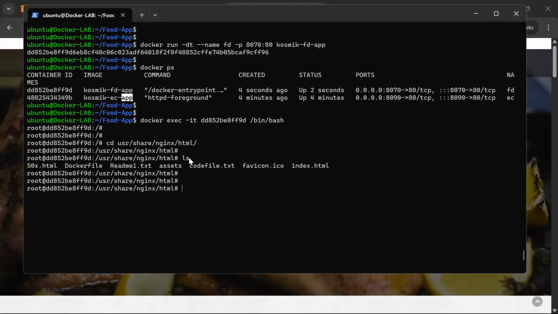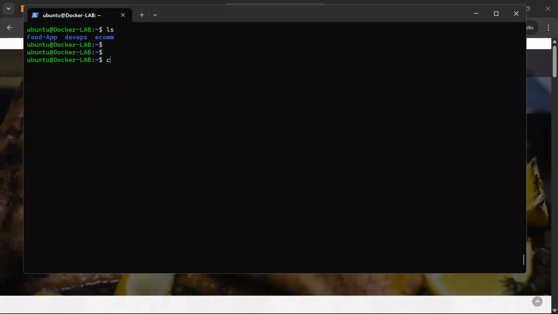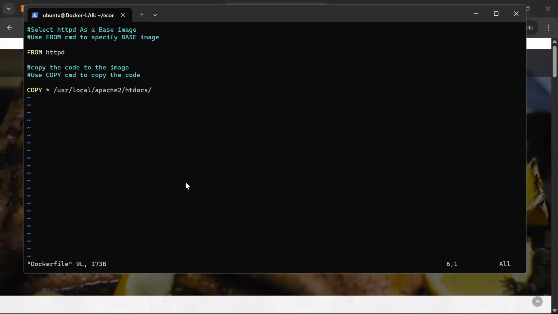Actually, let's also fix the ecom image, guys. So I'll say cd ecom. Okay. vi Dockerfile. Here I said star, no. So don't mention star, guys. When you say star, it will copy all the unnecessary files. Like within files also, it will extract. So imagine when I say star, if there are any folders, it will extract the folders, then it will copy the contents inside the folders. When you say dot, it will just copy the content as it is. Folder wise, file wise. Okay. I'll save it.